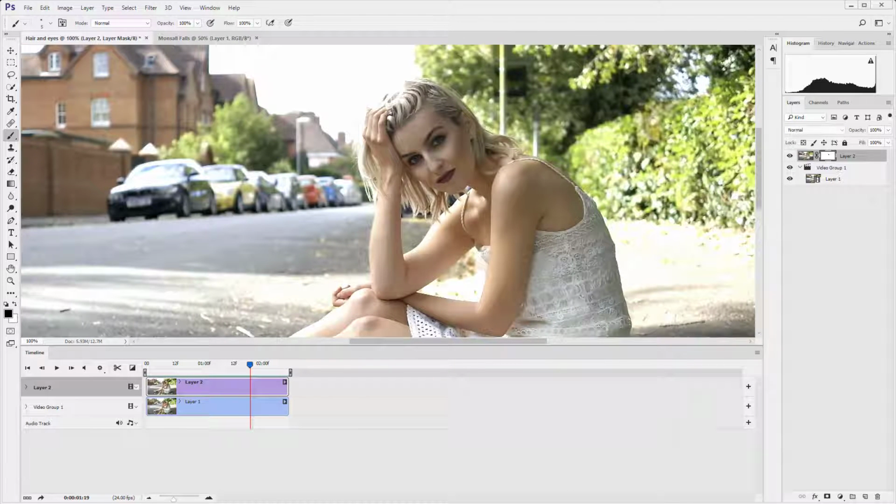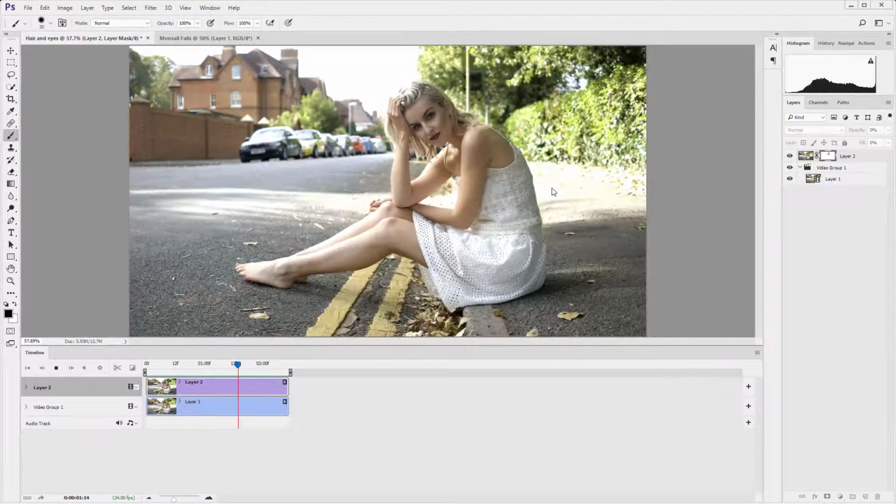And let's make the brush larger again and just mask this area in here around the edge of the hair, because there's a tiny bit of movement around there. And that's looking good. So Control and 0. So yep, I think that's pretty good. You can spend a lot more time doing it, but for the sake of the video, I'm just going to speed through a bit more.